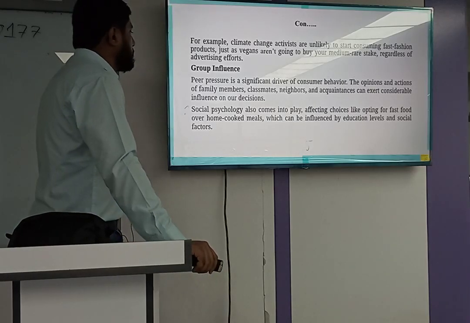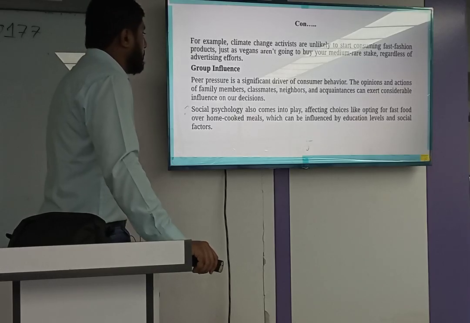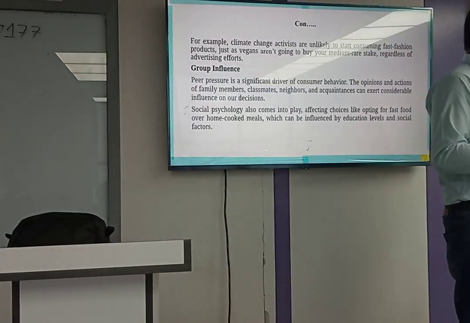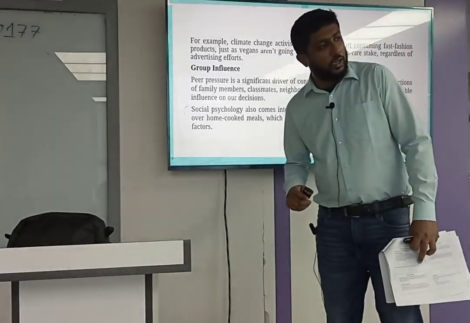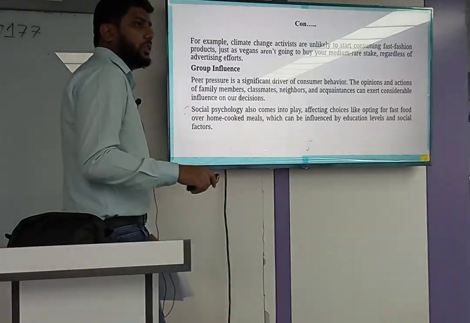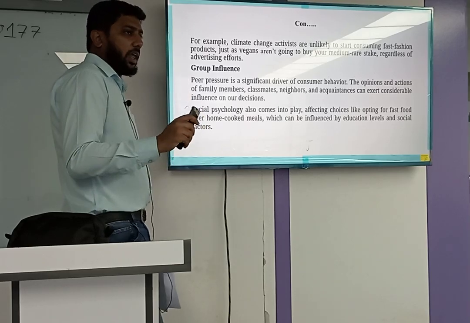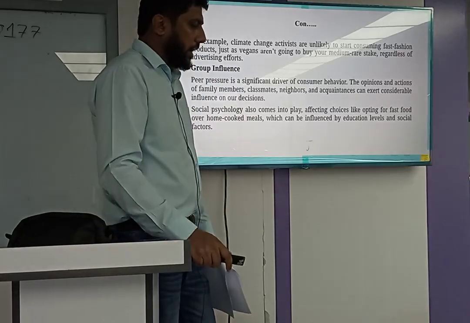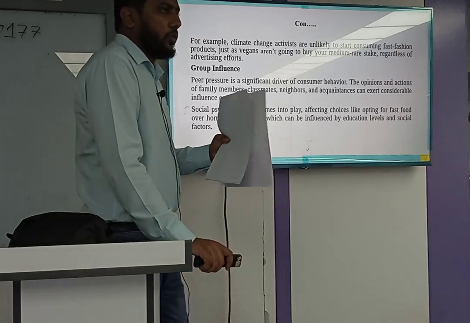Peer pressure is a significant driver of consumer behavior. The opinions and actions of family members, classmates, neighbors, and communities can exert considerable influence on decisions. So group influence, when your father is saying something to you, when your cousin or colleague is saying something to you, it will have an influence on you. Based on that, you can choose a product. Suppose your father is telling you the Samsung mobile is good, so when it hits you in your head, you can take the decision. So sometimes group influence has a positive impact.